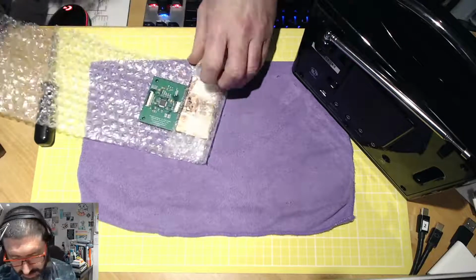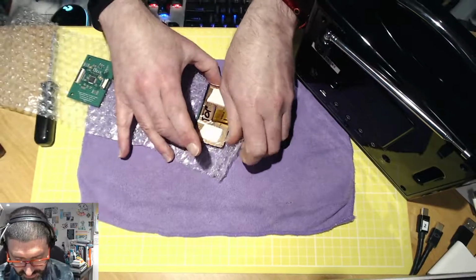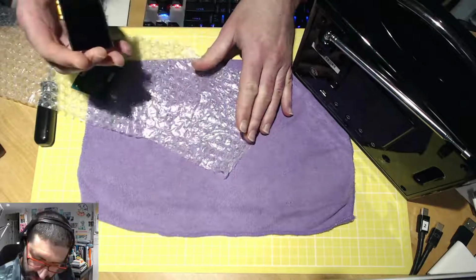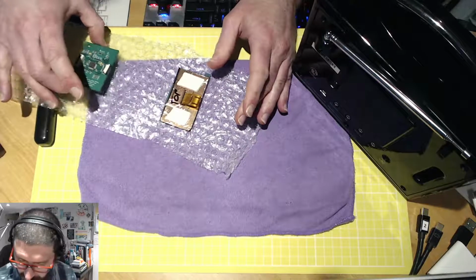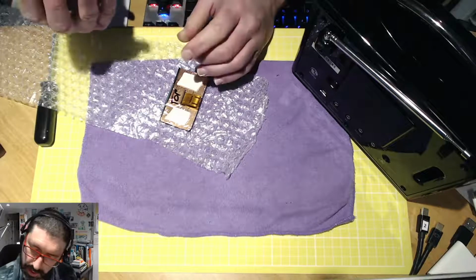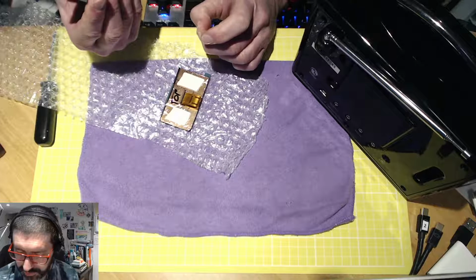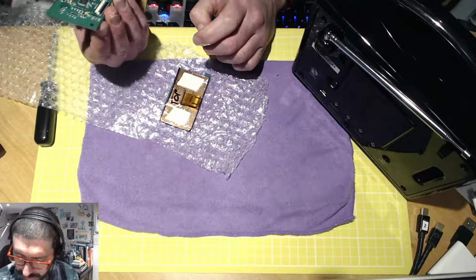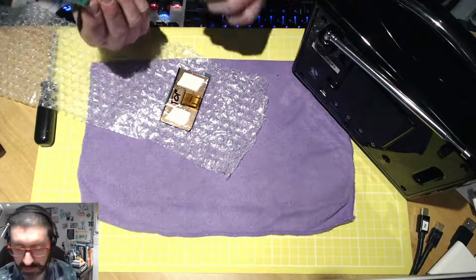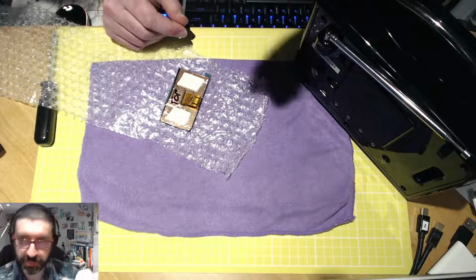So the next step is to undo the packaging for the PCB. Just to say that this comes as part of a 2-piece kit. You get the LCD display or the OLED display, and then you get the main computer control board here. Nicely designed, beautifully produced. It doesn't say who has produced it, but this is a board that hasn't been endorsed by Pure in any way, shape or form. It has printing on it that says not endorsed by Pure and has David Pye's email address on there. So he actually has made and built and programmed this board all together.